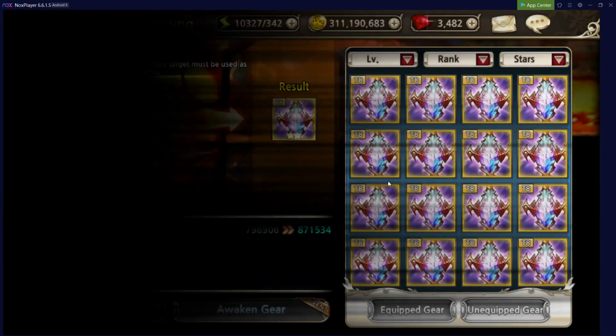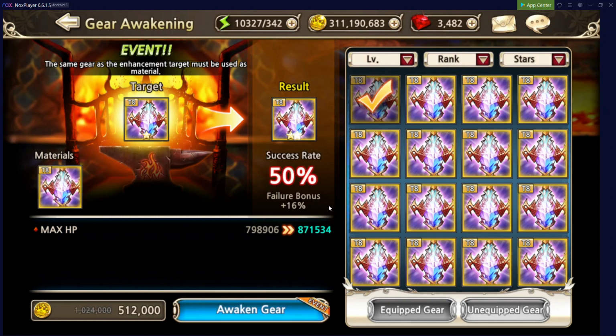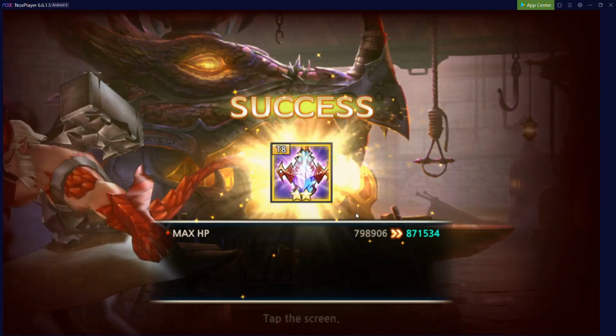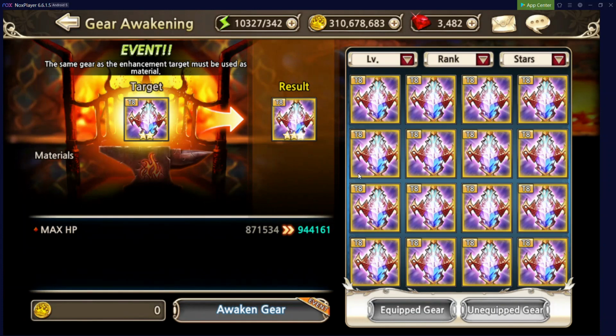Nope, unfortunately not. However, something to note here is, as you can see, it's got a 50% chance, but down here, you see a failure bonus of 16%. So in reality, I now have a 66% chance to then get a 2-star. So as you can see, we hit it, and it's just like we used the same amount of materials as if we 100%ed from two 1-stars, feeding them into each other.